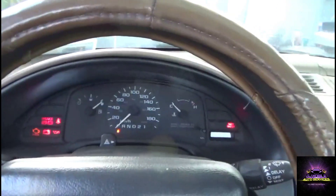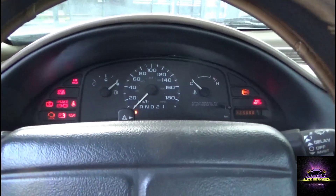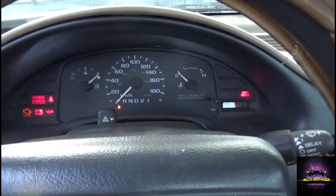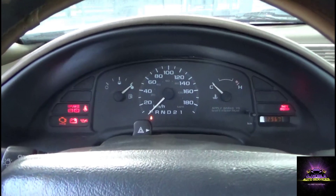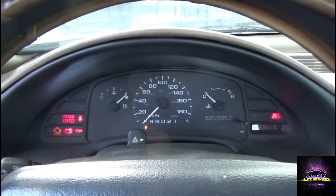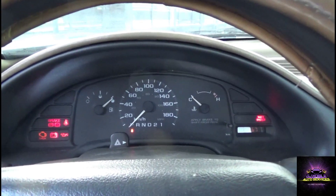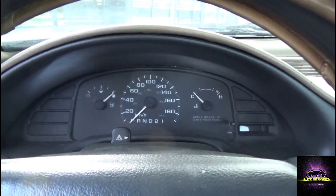Let's pop the hood - but before we do that, let's do some checks. On these older model Chevys, you can do some quick checks. First thing: key on, engine off, you're looking for the check engine light. Once you get the check light, that means the ECU is communicating. If you don't see it, the ECU basically is not communicating. I'm also hearing the fuel pump priming every time I turn the key off and on, which is a good indication that I have a good ECU command.